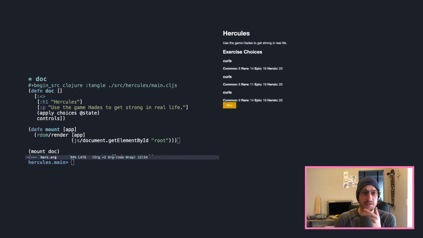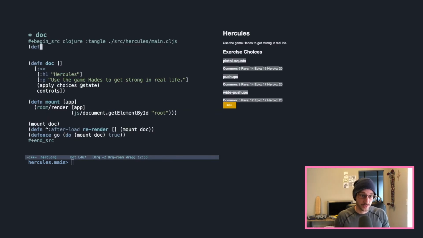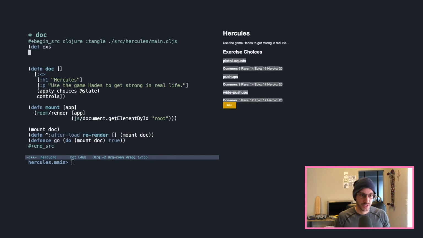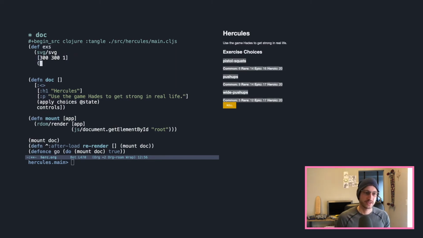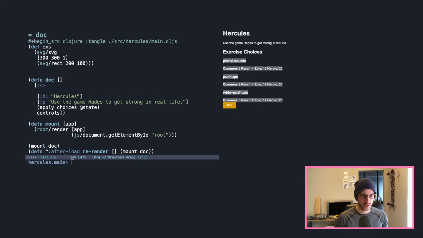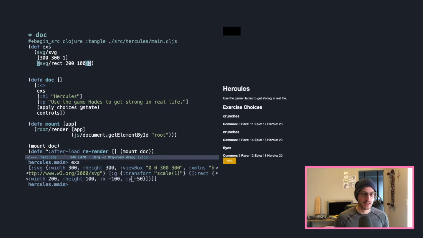So now that I have the core mechanic completely working, I want to take a minute to show a little bit of my SVG library. So let's define example SVG, create a 300 by 300 SVG item. What this is here is the width and the height, and this is the scale value. Let's draw a rectangle. The rectangle's width is 200 pixels and the height is 100 pixels. Plunk it in at the top. By default, my library will center things on the origin.